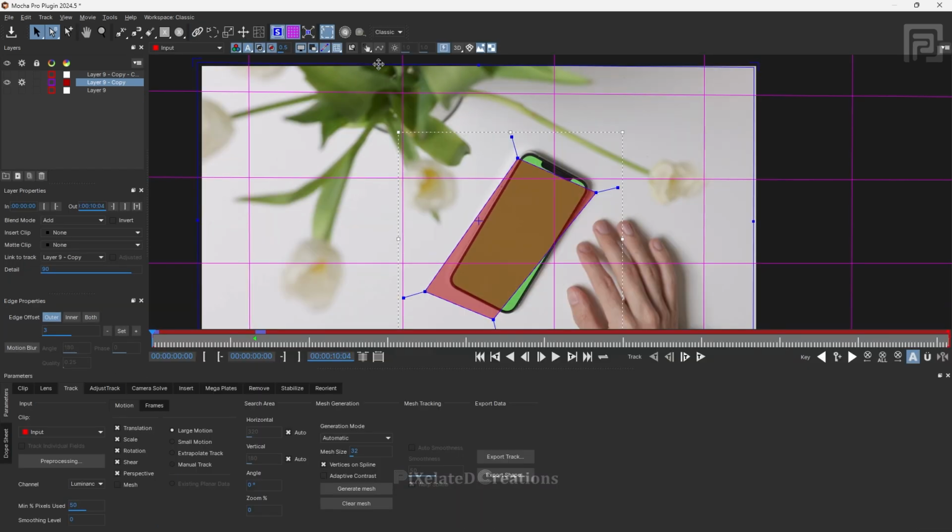And now let's jump from the essential panel to the classic panel, which shows all the options inside the Mocha Pro. Some of the options listed in the Mocha Pro plugin may not be available in the Mocha AI plugin unless you purchase the full version of the Mocha Pro plugin. We'll be covering the other Mocha Pro features in a later part of this series or in this part of the video as we continue to work inside the Mocha Pro using the footage that we are going to work on. And there are some other functions left that we'll be covering in the later part of this video.